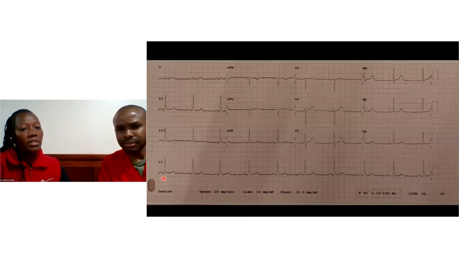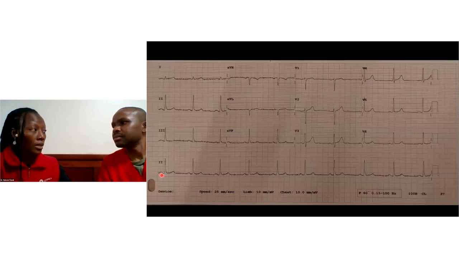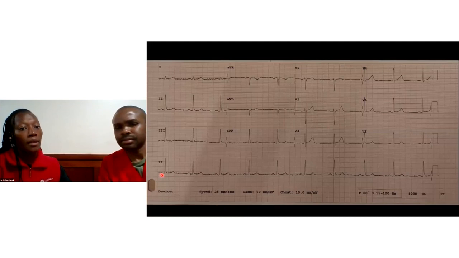After that, we have the impulse arrested for a very brief period of time at the AV node, and this allows the atria to contract completely, empty its contents into the ventricles, ready for the ventricles now to contract as the impulse is conducted across the bundle of His, right and left bundle branches, all the way to the Purkinje fibers. And when that event happens, that is when we get the QRS complex.